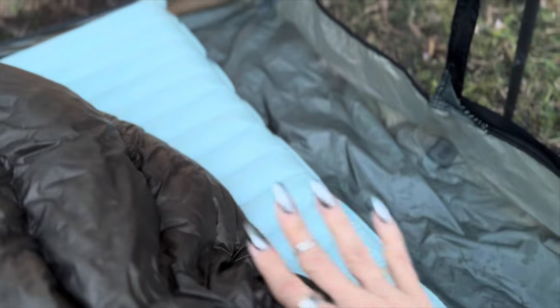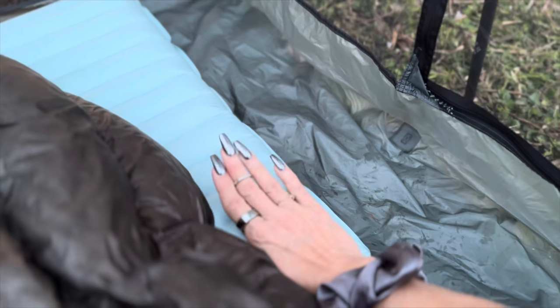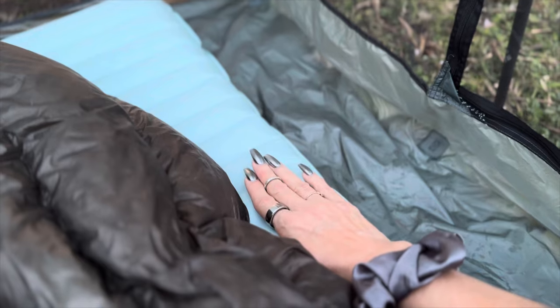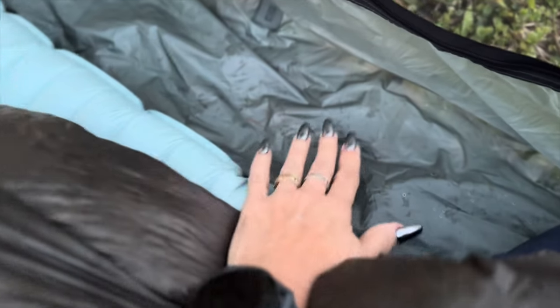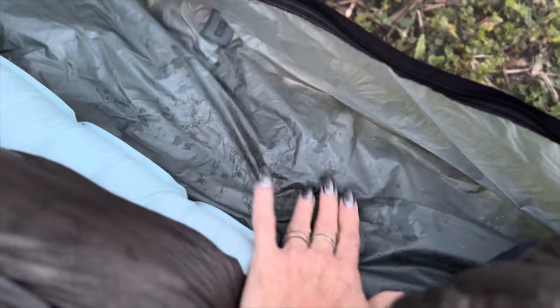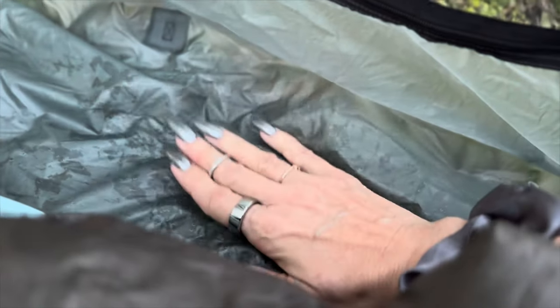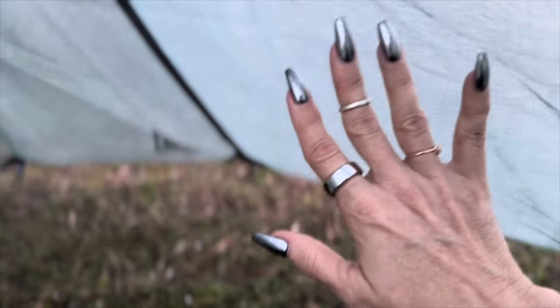The wide pad — yes, my arms sit on it but it's right at the edge. My arms were right at the edge but they do sit on the pad and they won't roll off. This is the silnylon floor — you can see the grass underneath is wet but I don't feel any condensation on this; it is not wet. Underneath I've got the Gossamer Gear Thin Light foam pad and this is how thick it is — it's really thin.